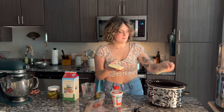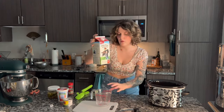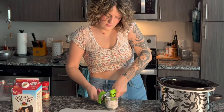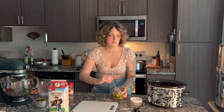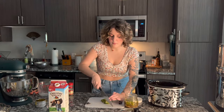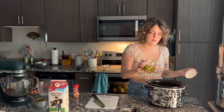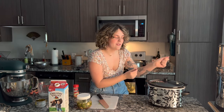While the pretzels are baking I'm going to make some queso in the crock pot — you can also make it in the microwave. I've got eight ounces of American cheese, a fourth cup of water, and about the same of whole milk, maybe a little more. I'm adding mild green chilies — I used about half the can — and also my homemade pickled jalapeños; I'm taking a big scoop and giving them a light chop. I've been obsessed with pickled jalapeños lately. I'm also adding some cumin and a splash of the pickle brine. I'm going to cover this and let it do its thing for about 20 minutes, give it a good stir, and see where we're at.